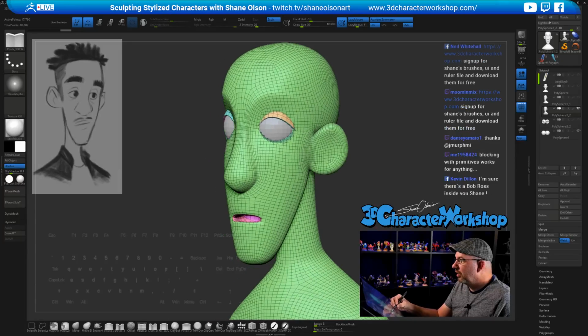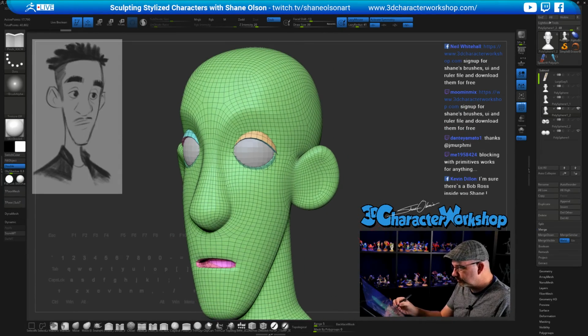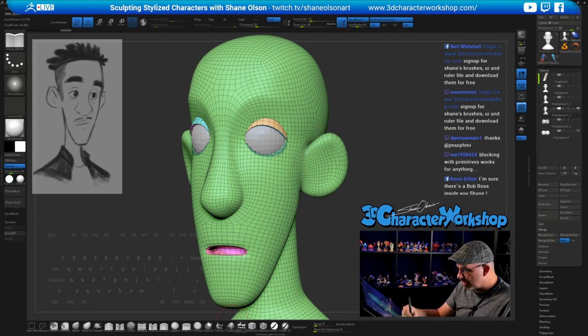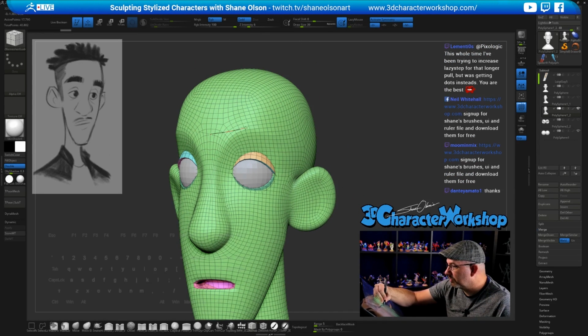So, okay, here we go. I'm going to do a couple of things here. I'm going to try and use these ZBrush guides. So I'm going to go around here. Let's see, that's too big.